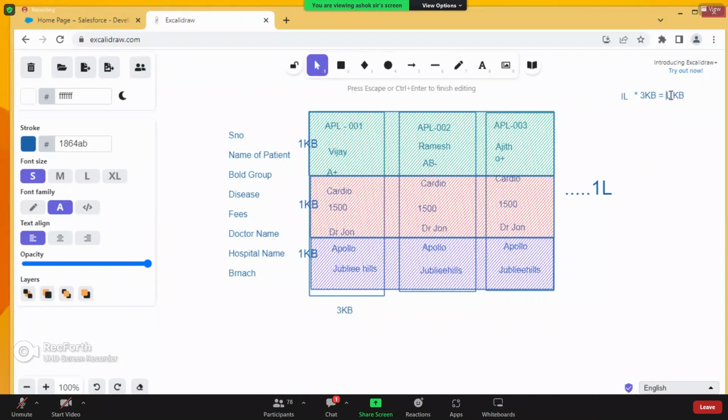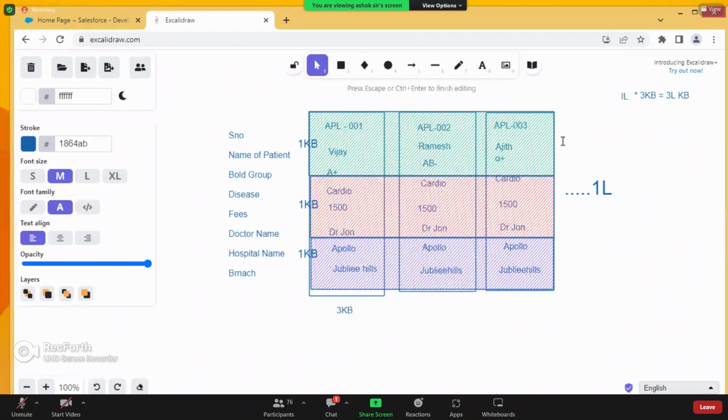I'm just explaining the data, guys, that's it. Now, out of 3 lakh KB, if you observe, around 2 lakh KB is duplicate. Understand? Why? This is the patient information, only unique data.